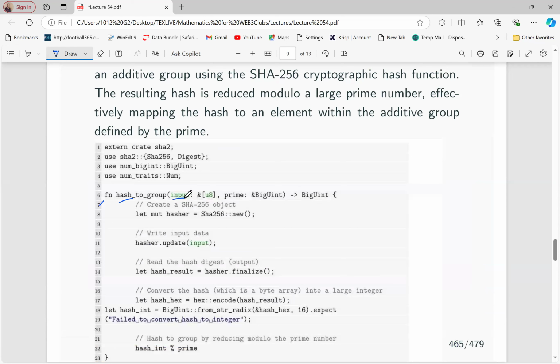We have the input here, then we have prime, BigUint, and then it gives the result. The result is also a BigUint. So that is the bit I wanted to explain.